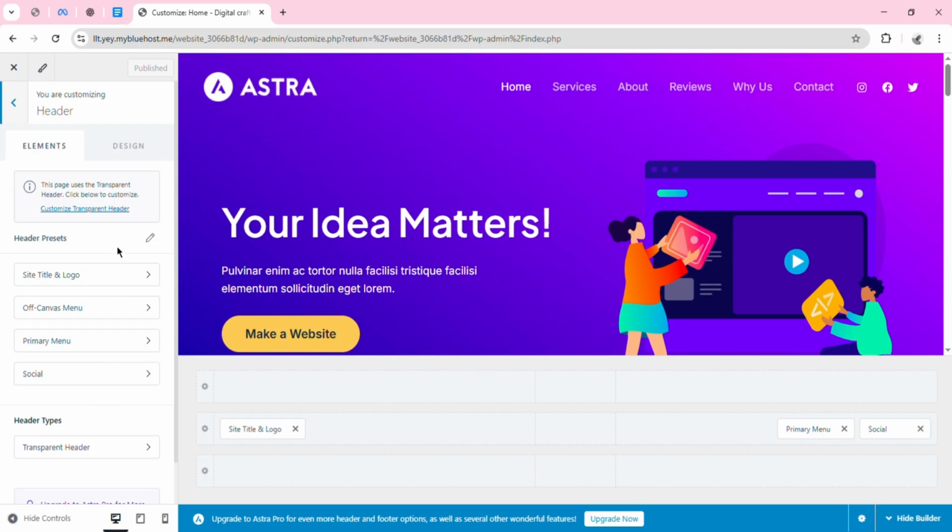So when you click on Header, you'll land onto these features, or rather elements. Under elements, we have a site logo, off canvas menu, which is for the mobile device, mobile responsiveness, and we have the primary menu, which we'll learn later on when we set up our menu for the website.